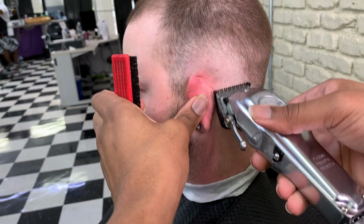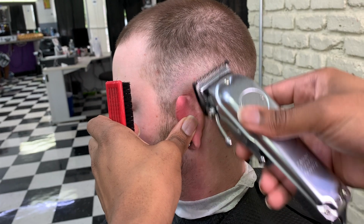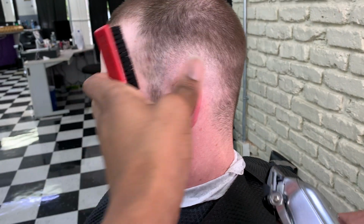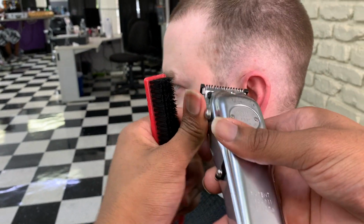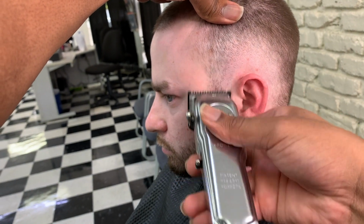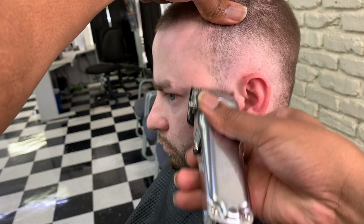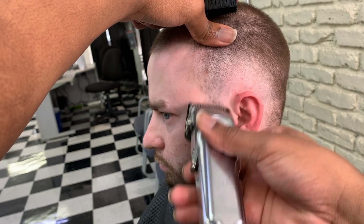Now I got my lever open on the 0.5 guard, and when I open the lever, I can go up a little higher. So I'm going up a little higher, working out those dark areas I see. Right here, I'm going in with my lever closed on my 0.5 guard to start fading out the beard. A haircut looks so much better when you fade that top portion of the beard out.